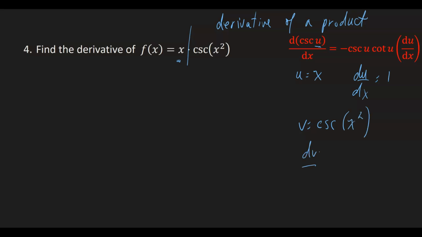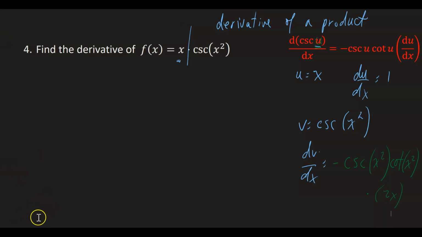And the dv dx is the derivative of that. That's where we need this one. So I'll do that part in green. This is a different u, okay? So that is going to be minus cosecant of x squared cotangent x squared, and sorry for going to another line, multiplied by du dx, the derivative of x squared, which is 2x. So let's just tidy this.